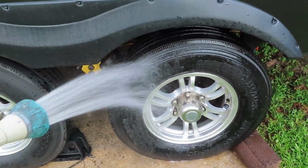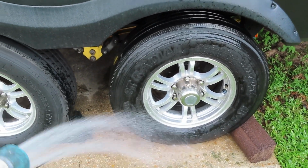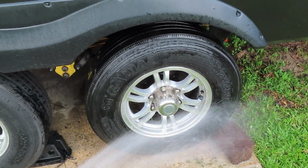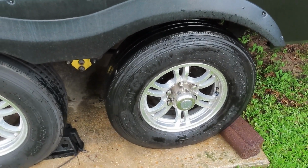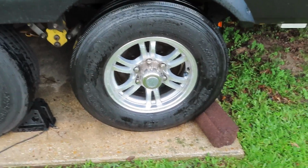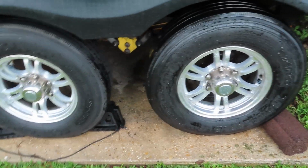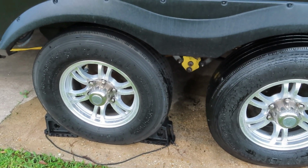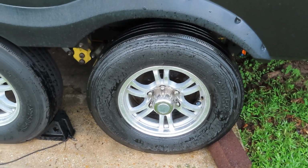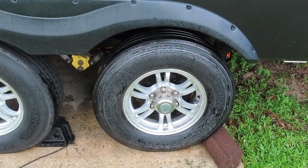And I mean, I've impressed myself with this because of all the time I just spent scrubbing it and it was still brown. And that was just basically a wipe, and it's coming off. It's almost 100% off. I'll probably do it one more time. Maybe I missed a little bit down there. But do it one more time, and man, these tires are almost new again. Now I just put some more tire shine on there, and these things will look better than factory again after all that brown.